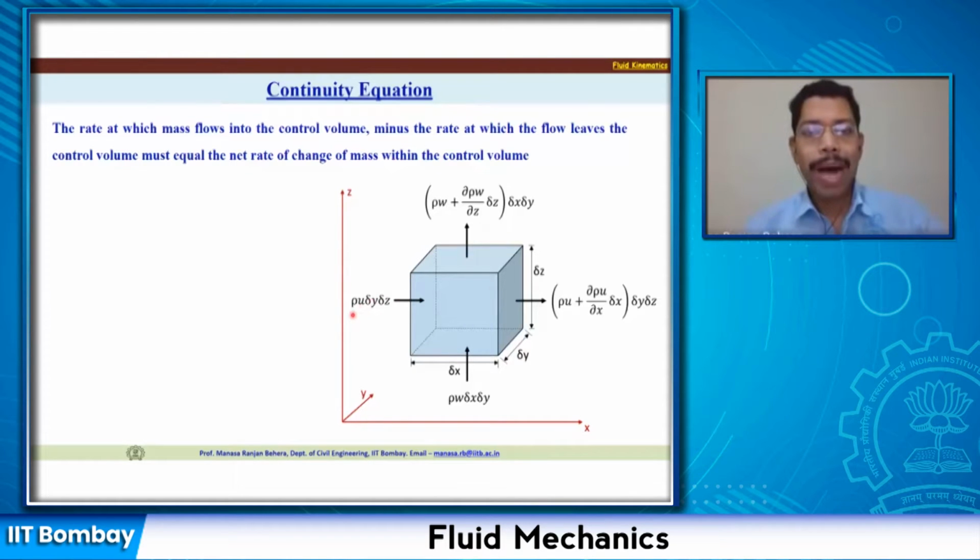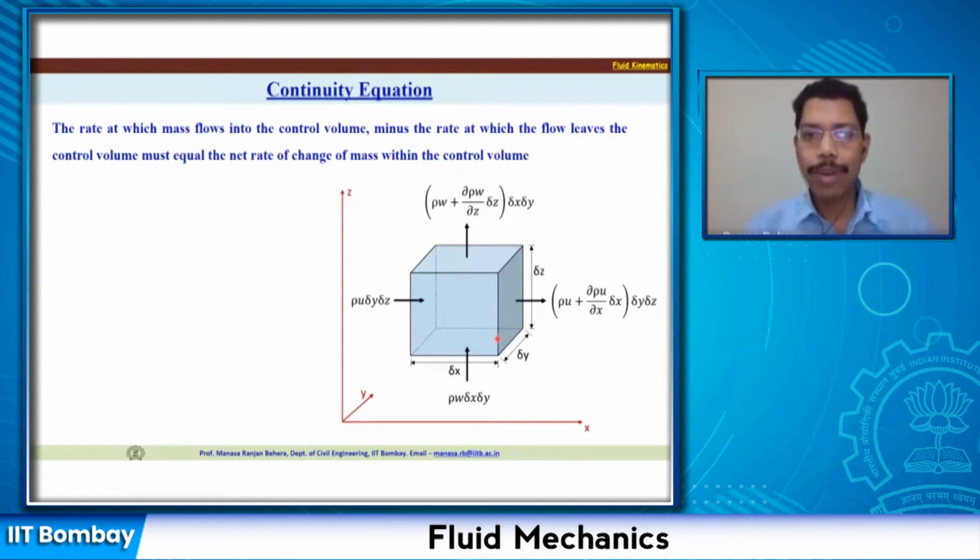So the mass is nothing but rho multiplied by u, which gives you the flux, that is the flow that is coming in, and what is the area? That is nothing but your delta y, delta z. So through this face, this is the flux that is coming in. Okay? This is the mass that is flowing in through this face, that is delta y, delta z at this location. Now, at the same time, what is the flow going out along that direction across this face?